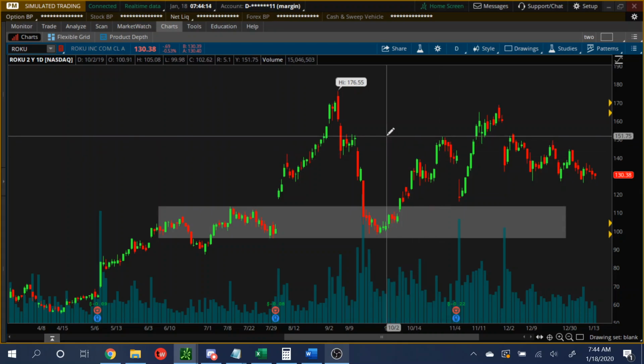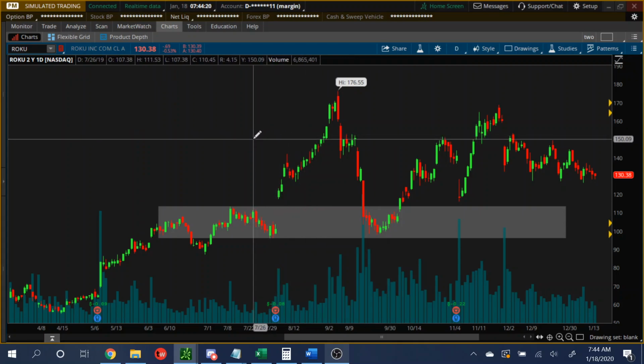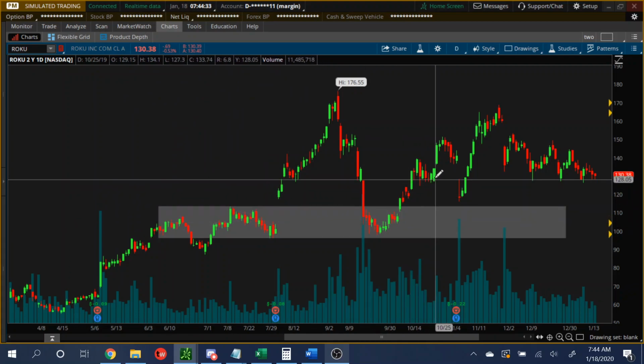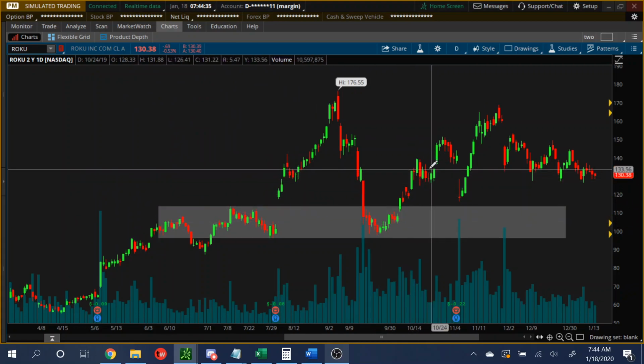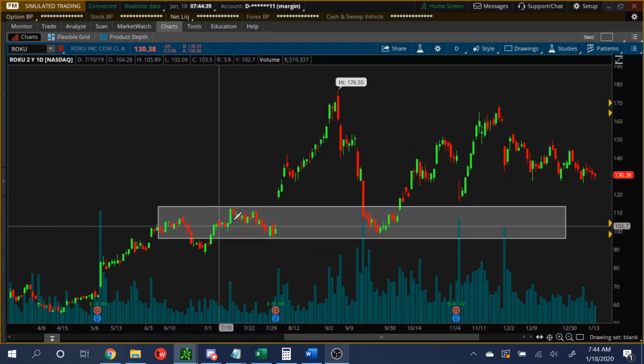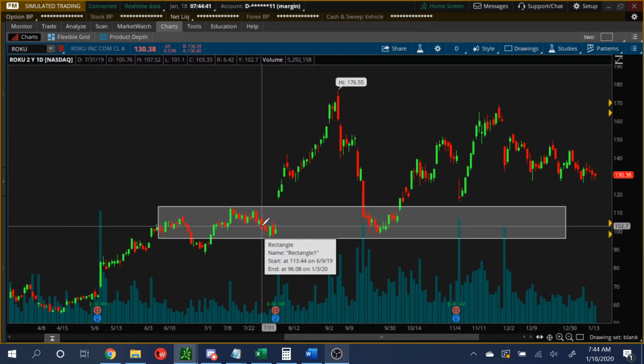Now, this strategy works very well, but you have to make sure that the area of consolidation has happened for a while, right? If you look at something like this, it's not going to be quite as powerful as something that has stayed in the same area for many weeks or even many months.